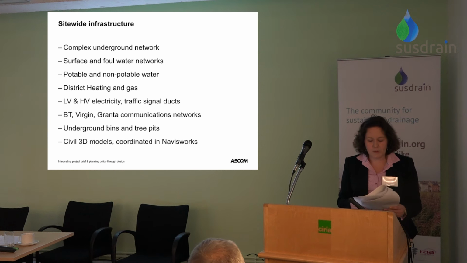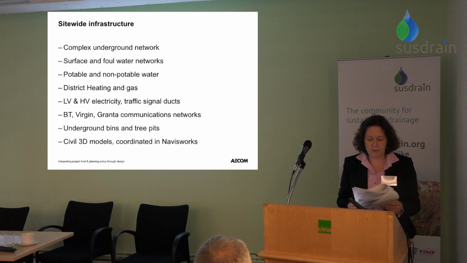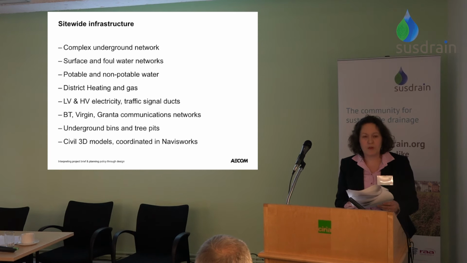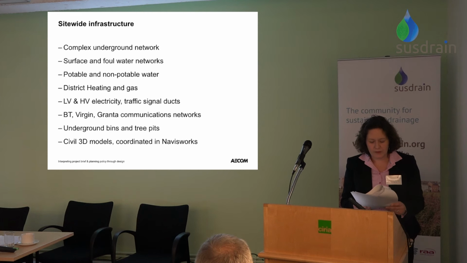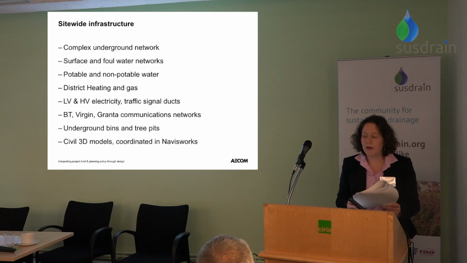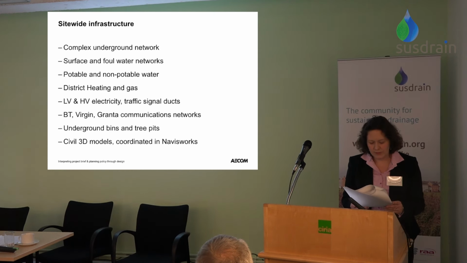During the detailed design, we updated the surface water and foul water networks to reflect the latest proposals from the plots. We reviewed the velocities in the swales and reduced the gradients where possible to keep them below 0.3 metres per second. Where this wasn't possible, we introduced weirs, check dams and erosion protection. We also gave consideration to the size of channel drains that would be required to drain large paved areas and incorporated those into the design.